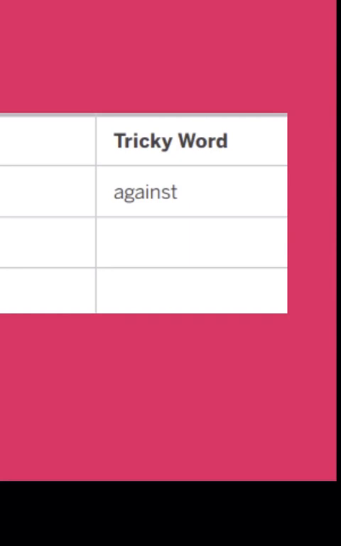What might be tricky about the word against? What do you think? Just by looking at that word. What sound does that A make in against? Yeah, it makes that sound, right? And what else do we have? We hear the G make the G sound. Against. That A-I in against would be pronounced A, but in this word, these letters stand for the sound. Do you hear it? Against. Okay? All right, let's go ahead and move on.